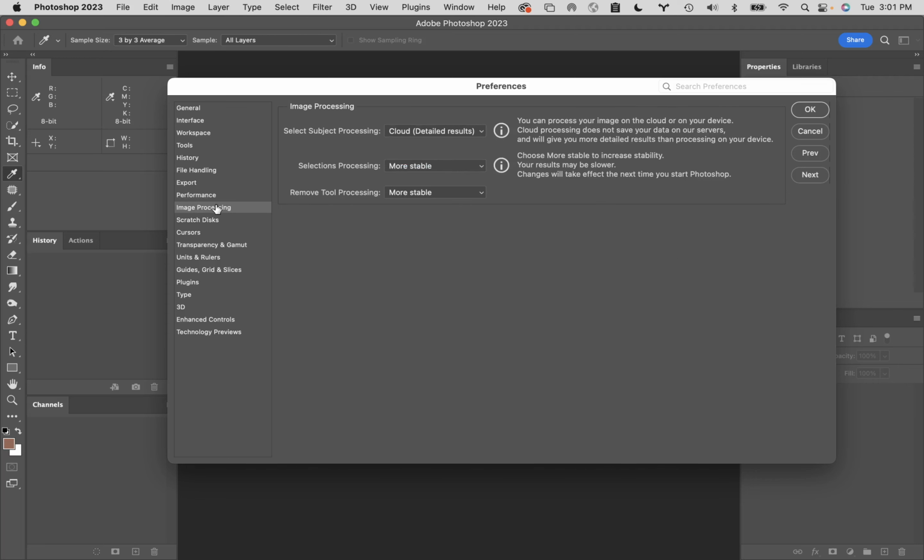Okay, image processing, the next one down. How many of you are using Select Subject in Photoshop? I just want to get through this part right here, and then we'll take a break.